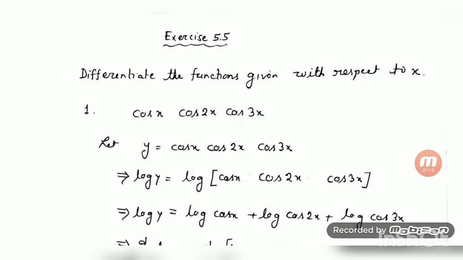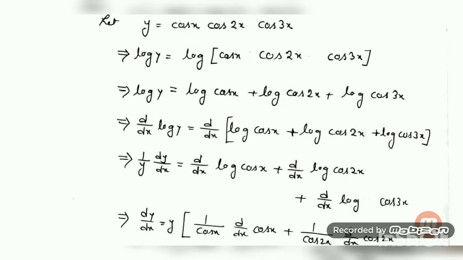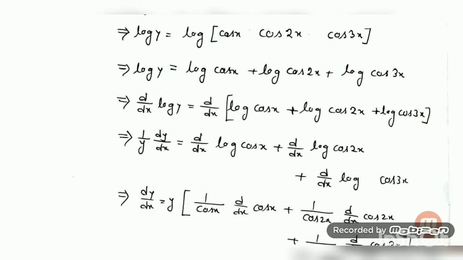And you know, the log of a product mn can be written as log m plus log n. So, this can be written as log of the first factor, plus log of the second factor, plus log of the third factor. So, now this simplification step is done. After doing the simplification, you have to take the derivative on both sides. That is d/dx of log y is equal to d/dx of the whole expression.